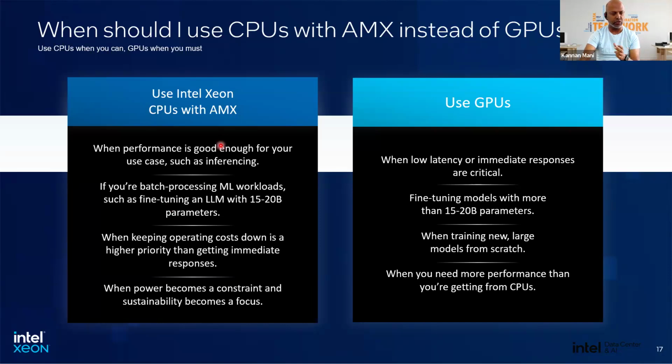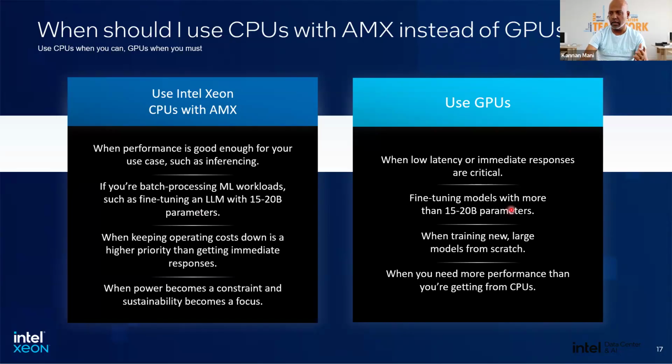Once you've evaluated what workload you need to run, you don't have to really buy a GPU at the beginning, right? I'm not saying not to buy a GPU. If your workload needs a GPU, please go buy it. But if you don't need it initially, then I would start with CPU and AMX. We also have Gaudi 3, as I mentioned, right? Gaudi 3 is a hardware-based accelerator with PCIe, available through OEMs. We have released both. Those will support you with further acceleration and scalability with multiple users, especially on inferencing workloads. So you might be better off starting with that.